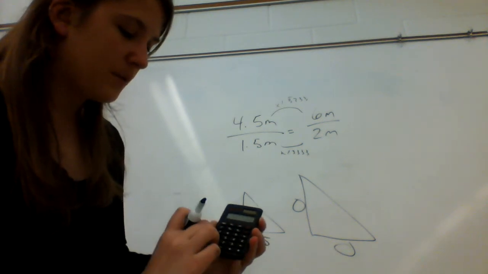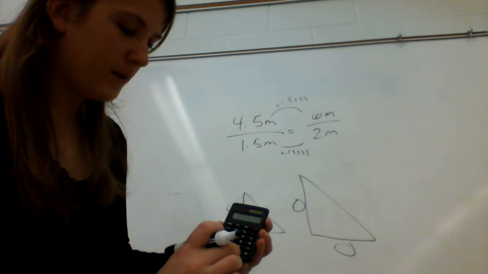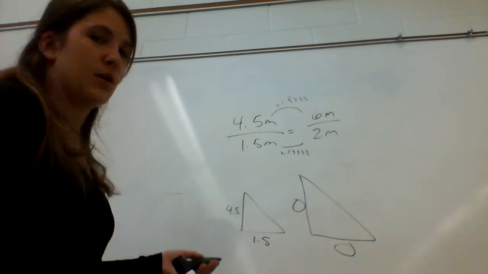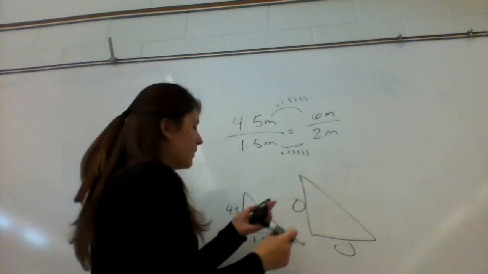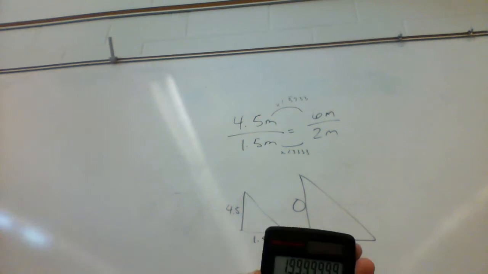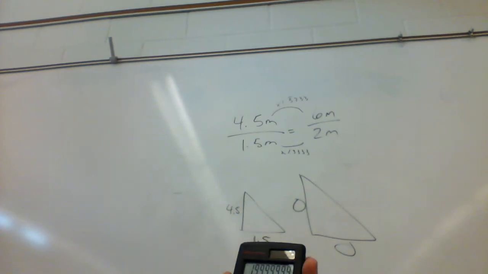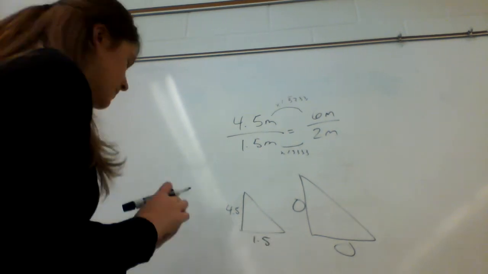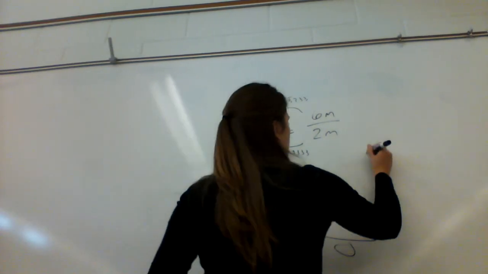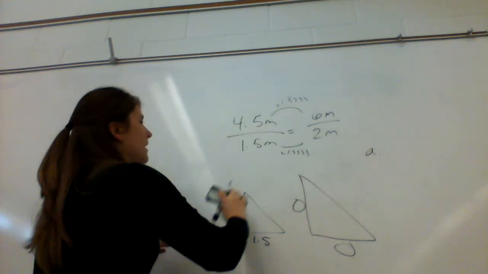1.5 times 1.33333333, and I got 2. You will get in your calculator, it might look like this, 1.9999999. It just hasn't been rounded up. This would round up to 2. If it's extremely close so it looks like it's 2, it would round up. So A does work. 6 to 2 is absolutely correct.